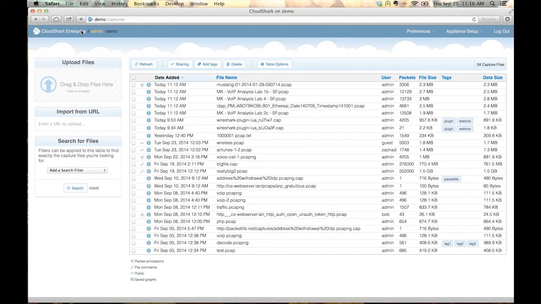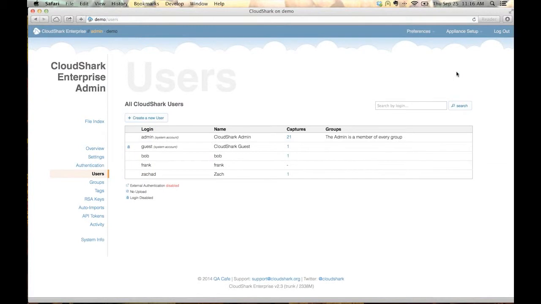Going back to the main interface of CloudShark, we see our main capture archive. We've talked about that. And since I logged in as the admin, we actually have access to the setup menu. Now this we're going to talk about in a different webinar. We're not going to get too involved in this, but I did want to point out a couple things. One is the user and groups model, where every person who has access to CloudShark has to log in. You can keep your capture files secure that way.